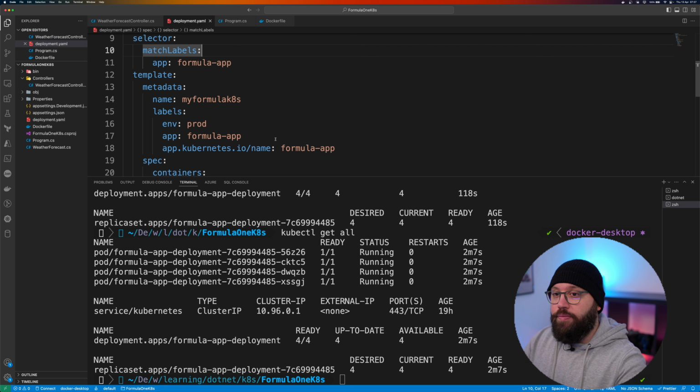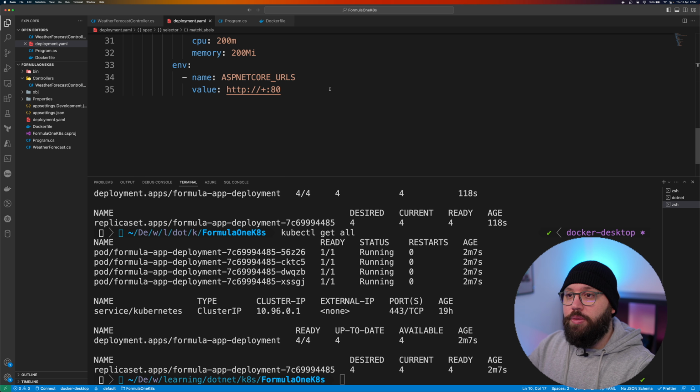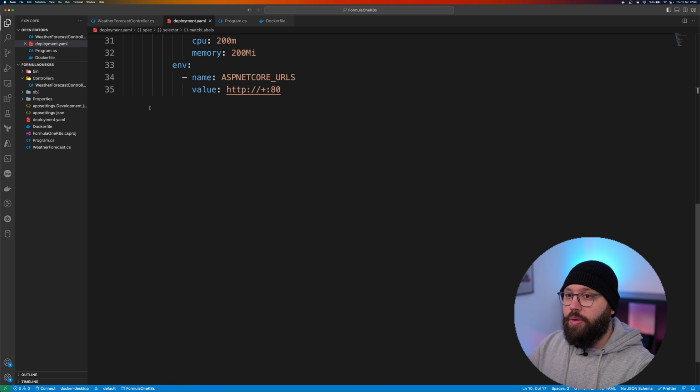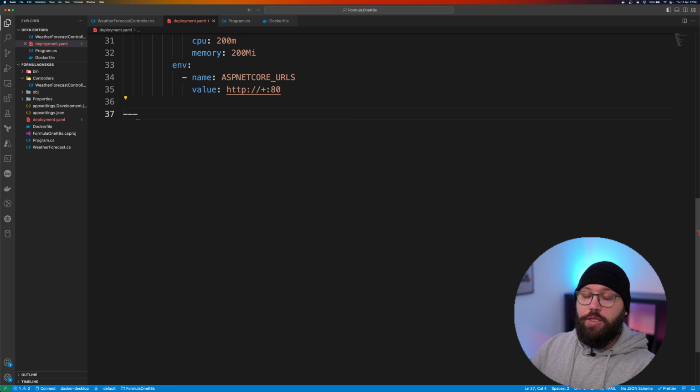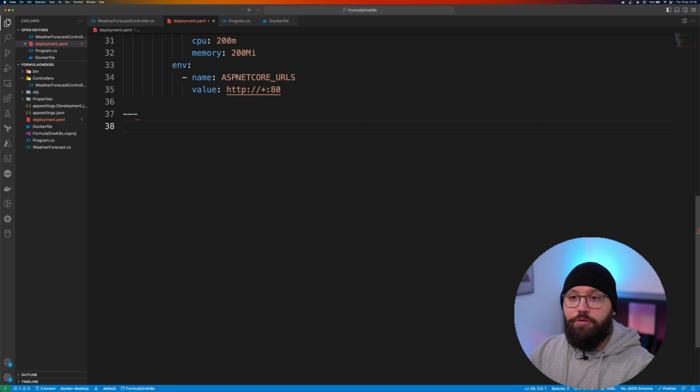But how can I connect to it? Because right now, everything is running inside the walled garden of Kubernetes, but I want a way where I can actually propagate the traffic to it. So let's see how we can actually implement this. So after I specify my deployment, let's close this. I'm just going to do these 3 lines here. So this is really important. These 3 lines will allow me to specify different commands for Kubernetes. It's basically like creating a new file, and I'm able to actually give more commands.